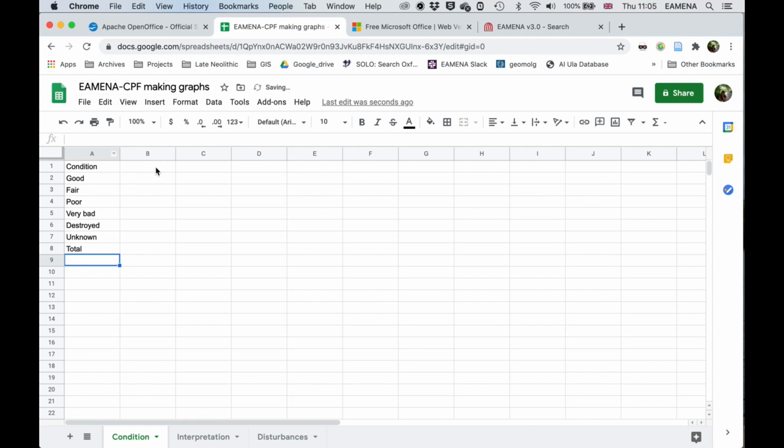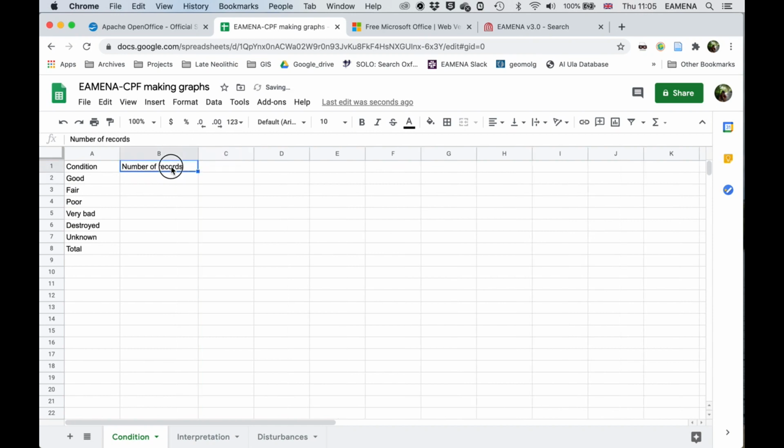Then the next column can be for the number of values, the number of records that are going to come out of my search. I could here also have multiple columns. For example, I could have a column, the number of records for one specific region.